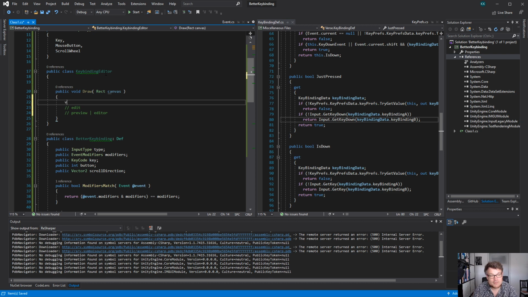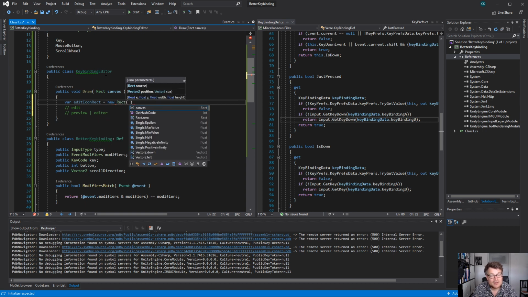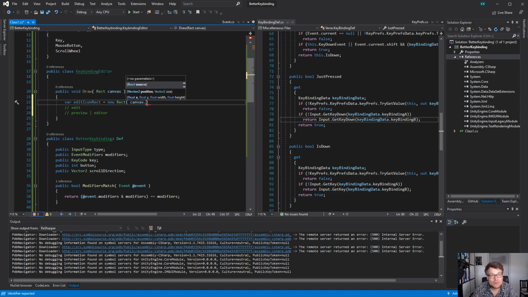Okay, so we have two rects. We have edit icon rect equals a new rect that is going to be a little bit offset from the X position, so a little bit into it. I also need a label.